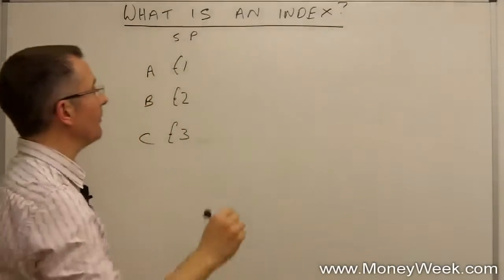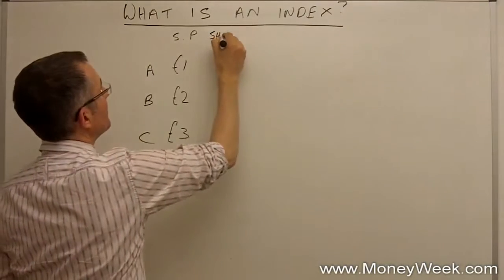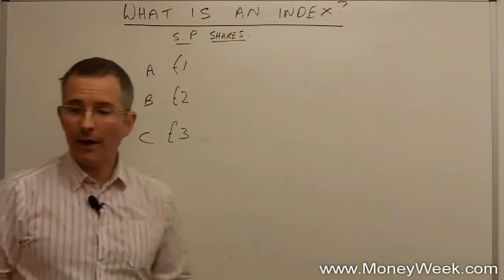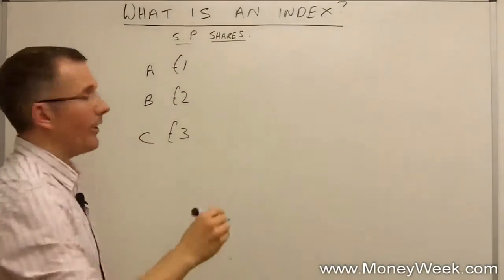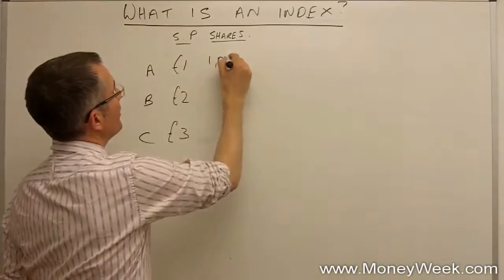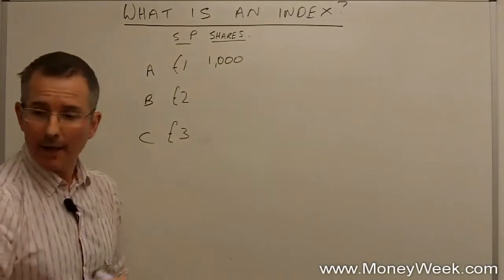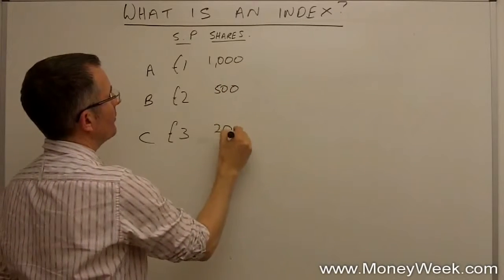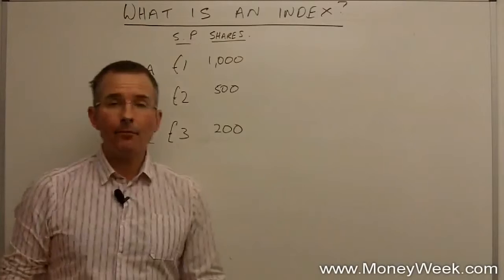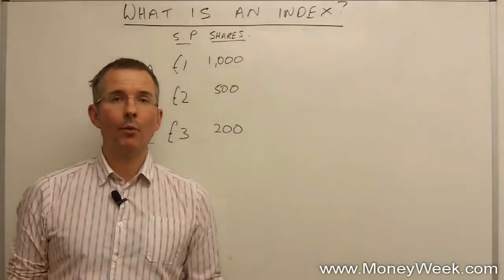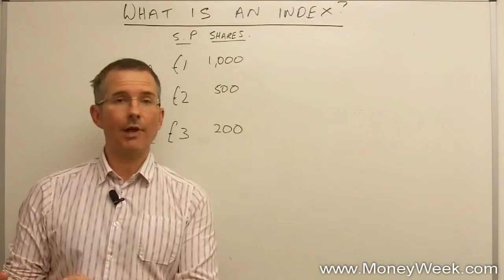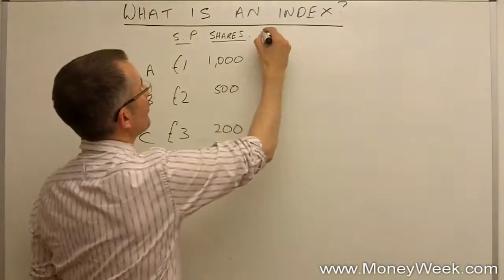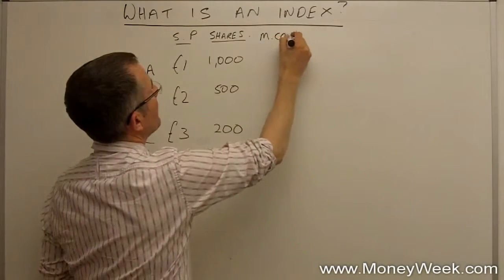And then the number of shares each company has in issue. They're slightly different sizes, these companies. So let's say the first company has 1,000 shares in issue, Company B has 500 shares in issue, and Company C just 200. From there, we could work out what's called a market capitalisation. We take the share price, multiply by the number of shares they've issued and are out there trading, and come up with a market cap. So let's do that and see where we've got to.